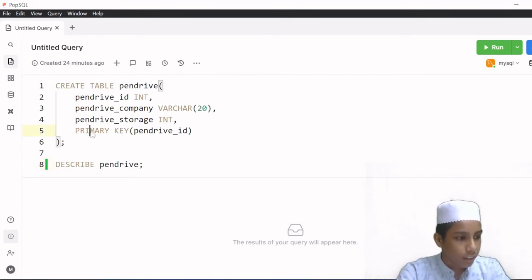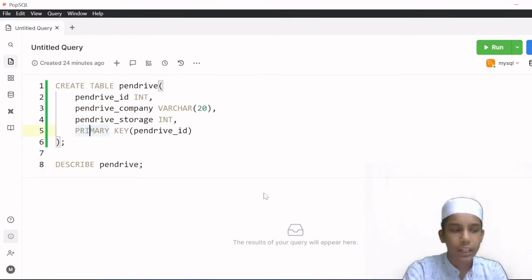Okay, so now we have talked about creating tables, we have talked about describe, we have described the pendrive, we have seen the actual table, and now we know how to delete tables by clicking drop. And now what you have to know is altering the tables, altering the data.